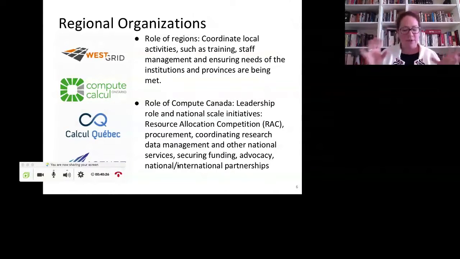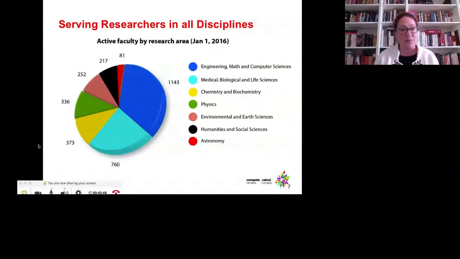Now, what does all this really mean for humanities and social sciences? You can see from this chart, where the little black pie slice is, that we are not an insignificant part of Compute Canada. It's a large and very active group of humanities and social sciences scholars using Compute Canada resources. In 2015, I believe it was the fastest growing part of Compute Canada. So our disciplines have a voice on this national stage, and we have a large and growing voice, and we should use it to make sure that this research infrastructure serves our research needs as well.